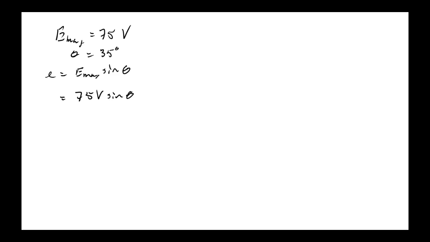And this tells me 43 volts. Is that what they got in the book? Did everybody see that? Did anyone not able to get that on your calculator? You just type it in just as it is: 75 sine 35, if you're in degree mode. If you get some wacko answer, let me check and see if you're in the right mode.